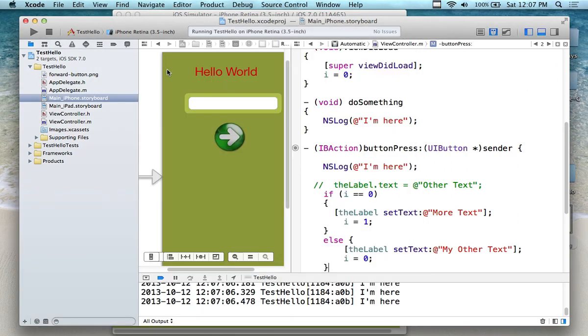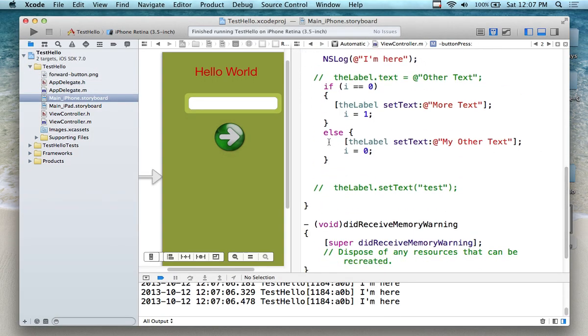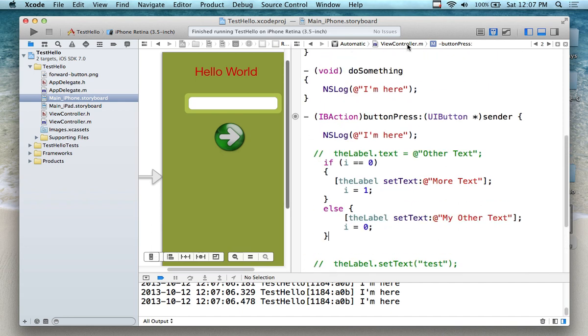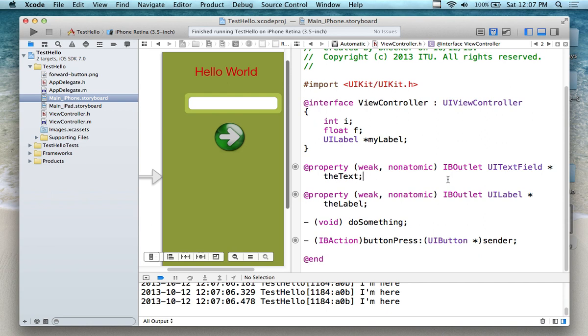So let's close this for a second. I can look and say, okay, what do I have over here? I have this text box. It's a property. Well, what if I wanted an action on this? I made a property out of this text box, and I did that on purpose to show you I can make a property out of it. I can make a property out of the button too. I'd want to if I wanted to change the label on the button or do something about the button.